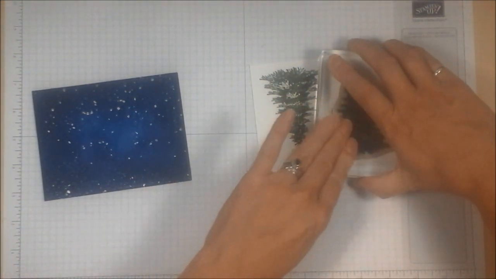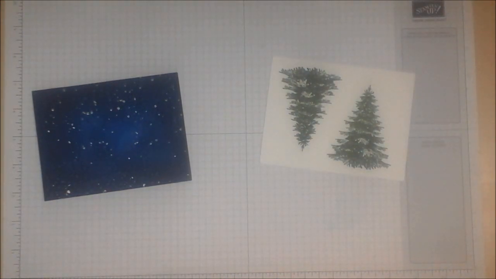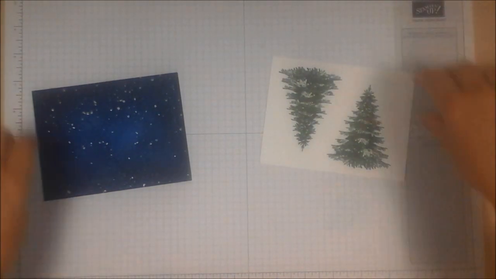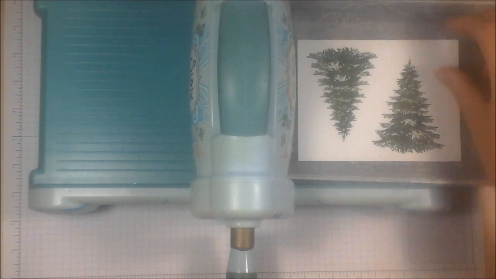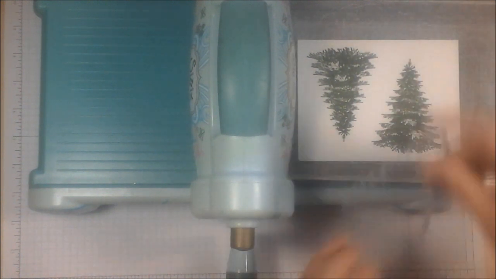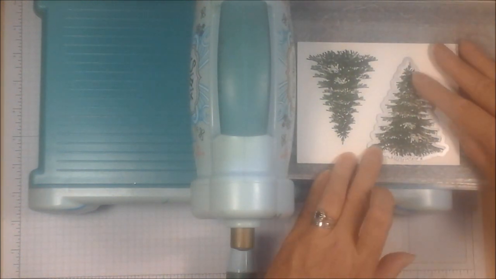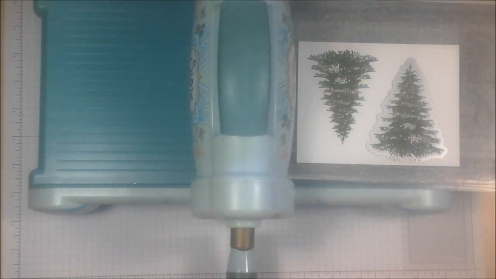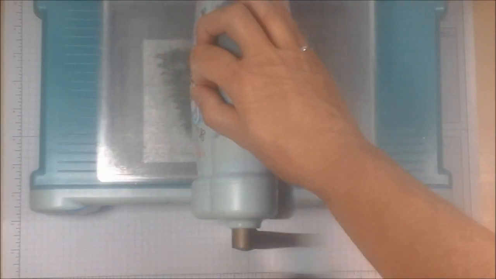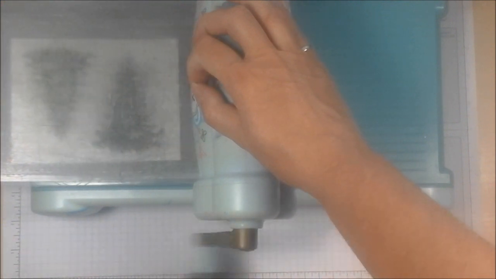That certainly looks a lot better. Let's grab the Big Shot and we'll cut those pieces out and we'll see if that makes a difference. Sometimes you have to just stamp a few, cut a few out, try them. I won't throw away those other pieces. I will actually use them on another project. It just may be that they don't work with the background that I have at the moment. So maybe if I did a snow daylight type background, that would be better, but we'll see.